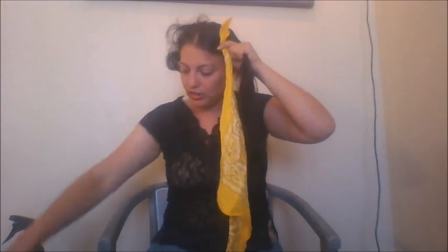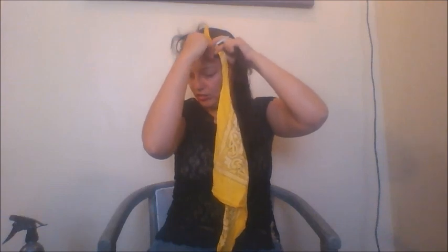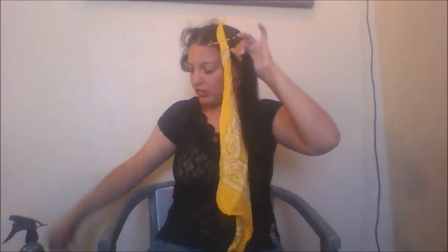Now, what I also want to do is I don't want to lose this as I start wrapping the hair around it. So I'm going to take another one of these alligator clips, and I'm just going to pin this to my head. It's going to stay right there so that I can now start wrapping this hair around it.